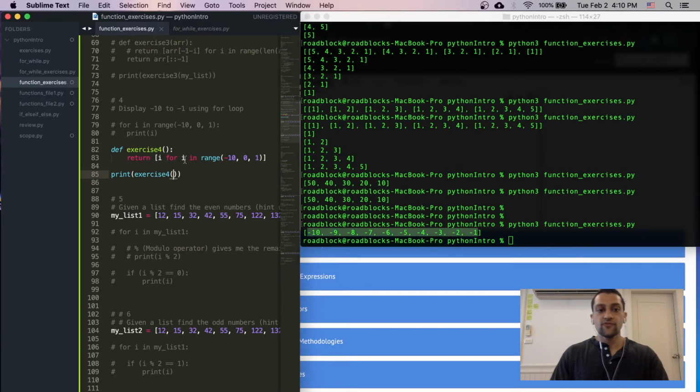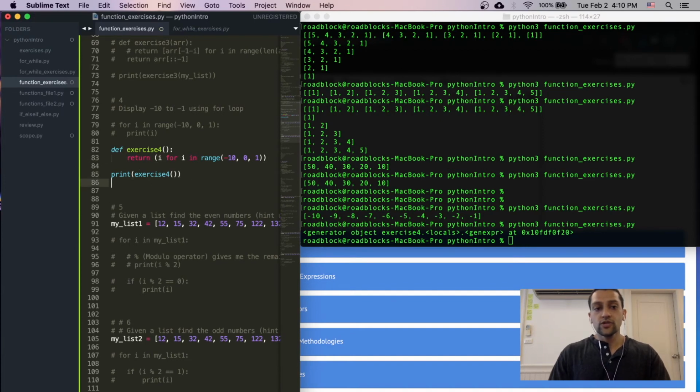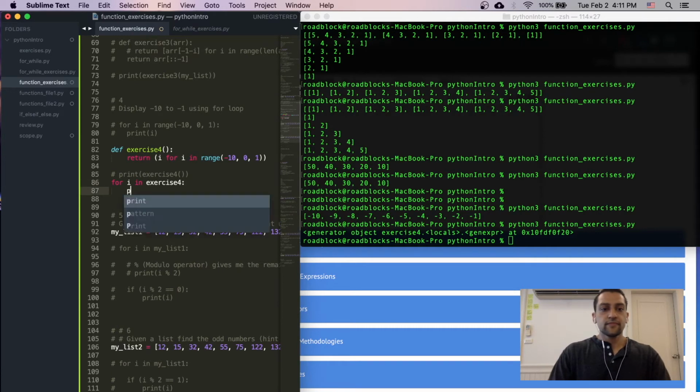In list form. If I want to change it to a tuple, I just need to change it like this, and I can change it to a generator. So now I can go into this, it's the same thing as creating one at a time, so it takes up much less memory, and I can then do a for i in exercise 4, print i.